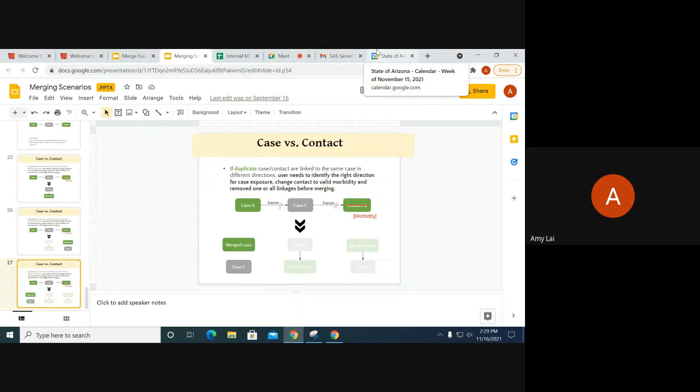And all the scenarios are also listed on the handout that was attached to the calendar invite. But yeah, so that's merging. Any questions? You're at time as well.